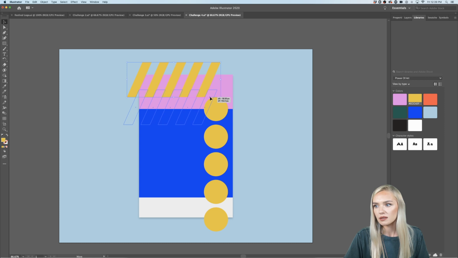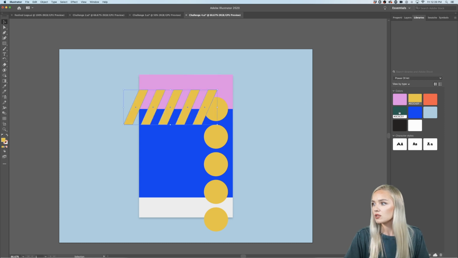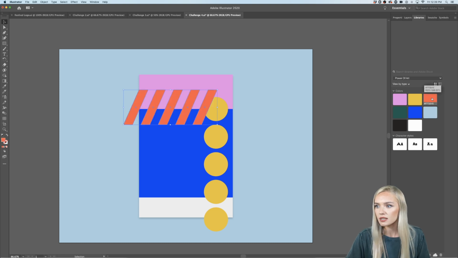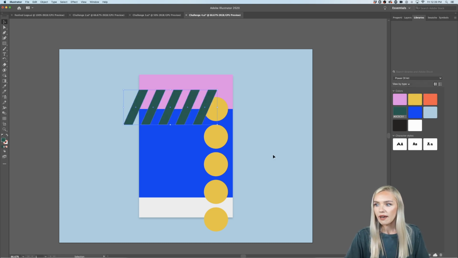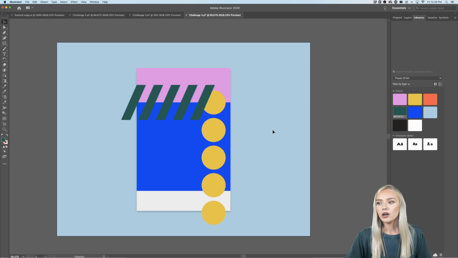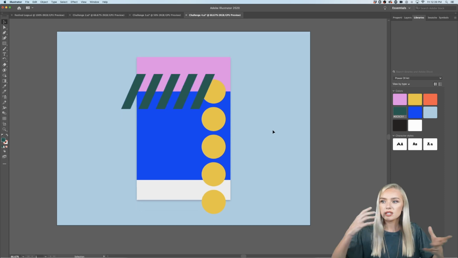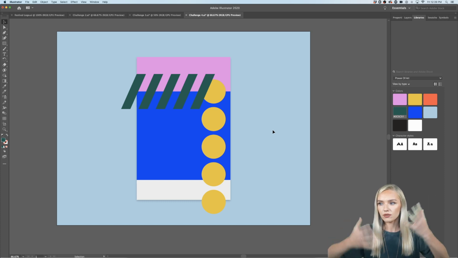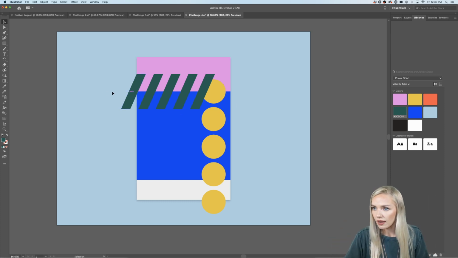I'm going to place them somewhat like this, and I'm going to give them a different color because I want to experiment a little bit, and I want to be fun, and I want this art festival not to look boring, because it's art festival branding, so the branding needs to be artsy too. Let's move a little bit to the center. Okay, so now I kind of have this little layout going on, and I have some circles, I have some of these dashes.